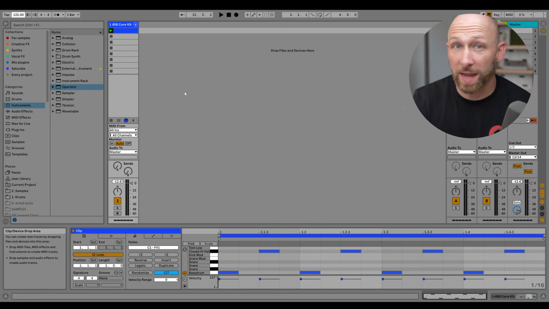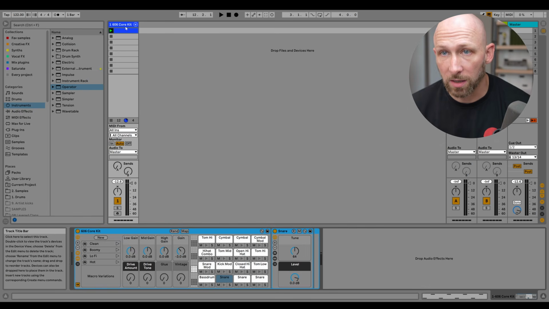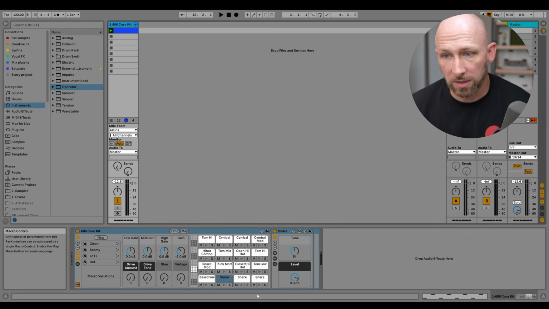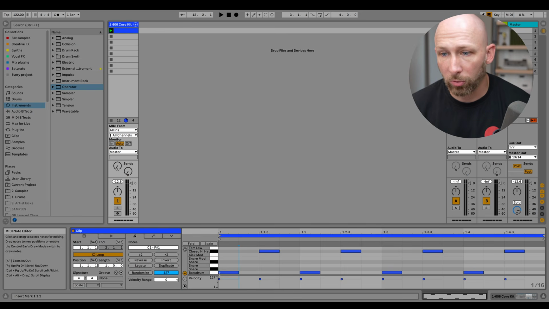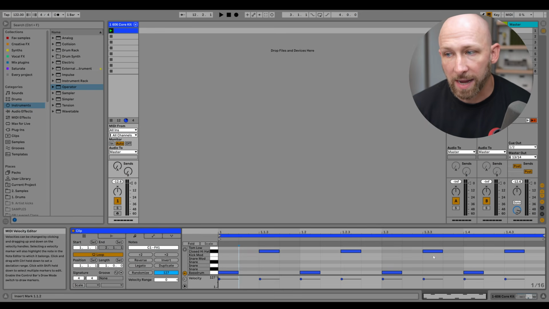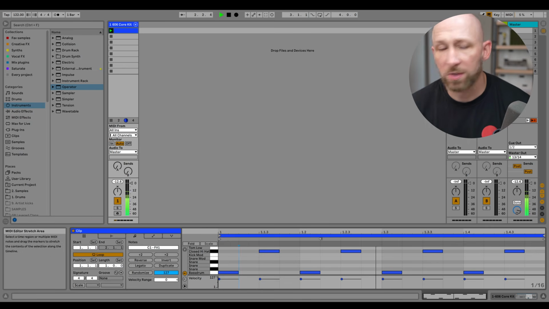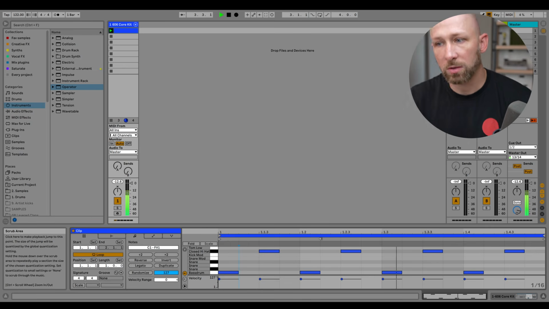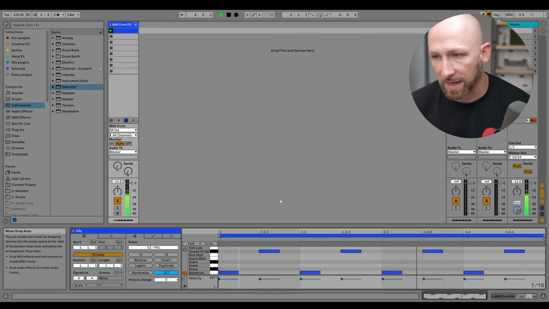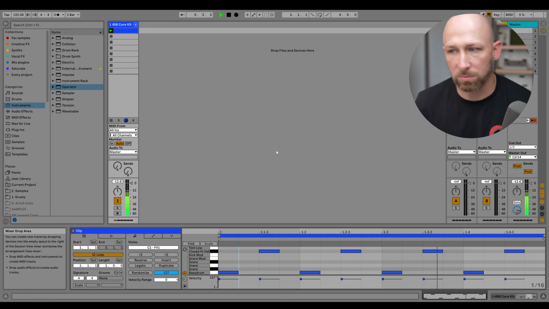All right, imagine we're in Ableton and we've got this very simple project set up here. It is simply a 606 core kit, nothing changed about it. And I've programmed bass drum, hi-hat, four to the floor in a 1-bar loop. Just like this. This is our metronome so that we understand what the grid is, so that we understand how time ticks along in this project.